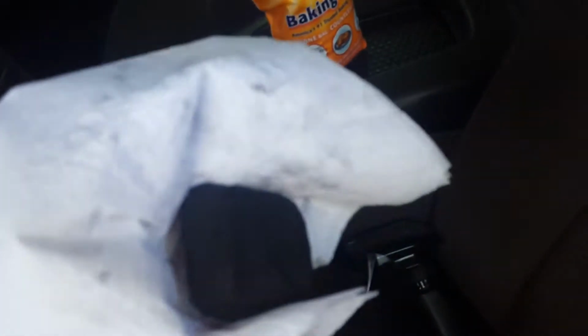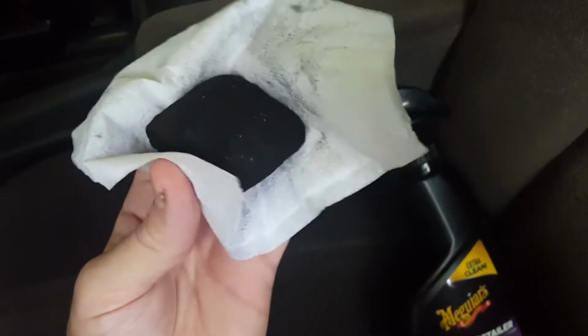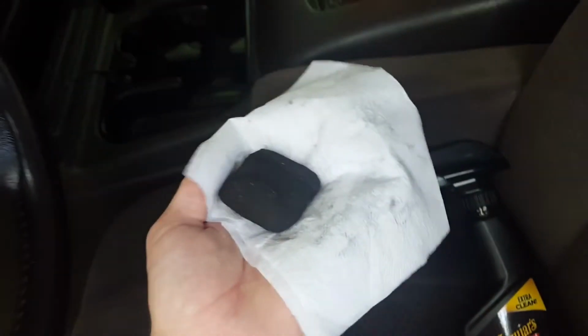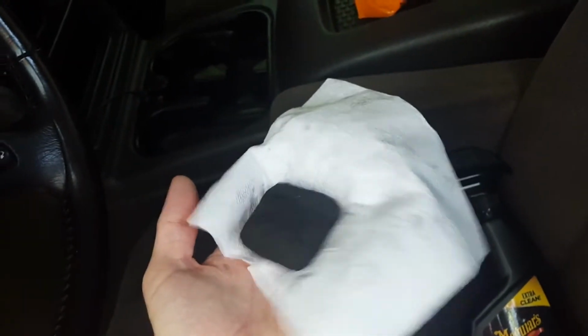Although this one, you know, you wouldn't want to vacuum this up, obviously. But you can just take them out once you think they've done the trick. Usually overnight to a week should work if you've put a couple in. I haven't personally tried this one, but I think I will actually today. I'll probably just leave this guy in here and see if it takes care of my problem. But that's trick number 2. You can try using some charcoal to absorb the odors.